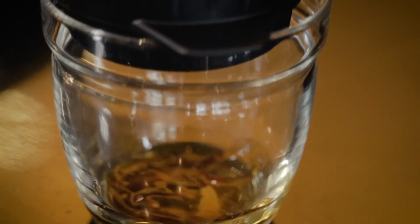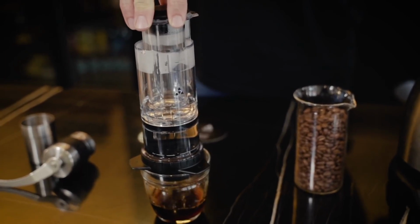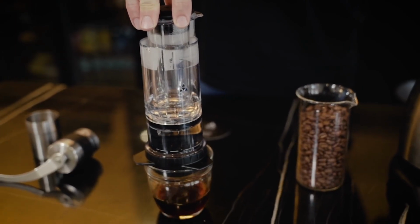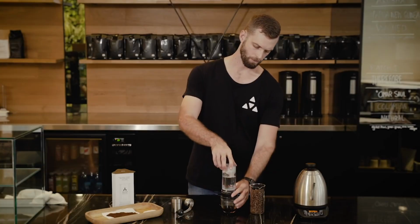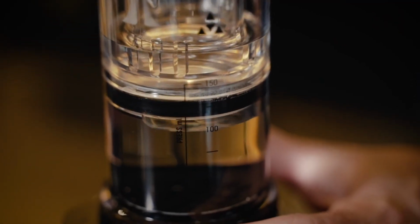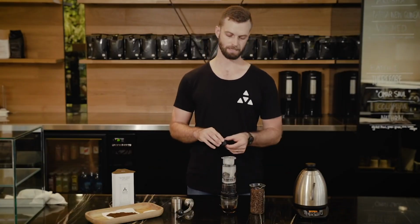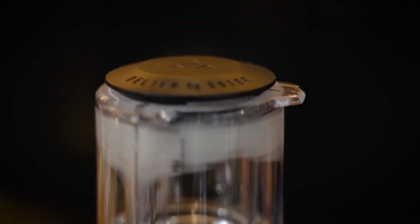The injection process gives you full control over the water volume and the time of contact between the water and coffee grounds. A gentle press will give you better results, as agitation is reduced and the dwell time between water and coffee is increased. After the first infusion, raise the plunger up to the 100 ml line and then press that down. At this point in time, you can add the dose tool and use that as a lid, which helps to keep the temperature in the brew chamber stable.